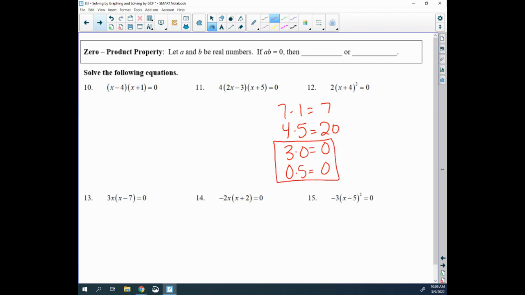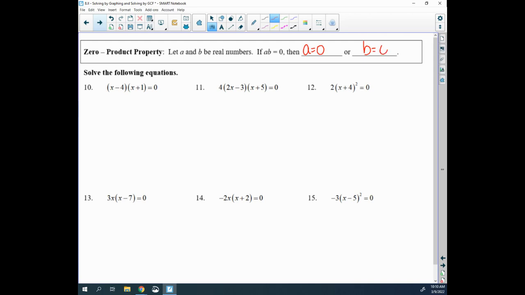Well, what the zero product property says is it zones in on these cases, where the only way you are going to get 0 as an answer, as a product, meaning if I multiply 2 numbers, the only way I'm going to get 0 out is if one of the numbers is 0. 0 times something is going to give me 0. So the zero product property says if you multiply A and B and get 0, then either A is 0 or B is 0.